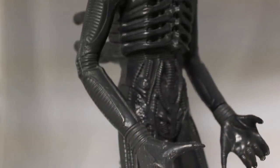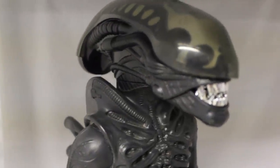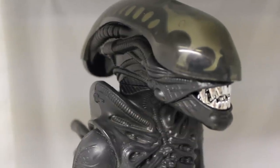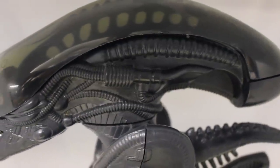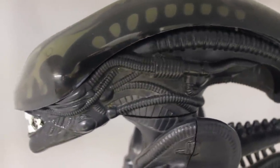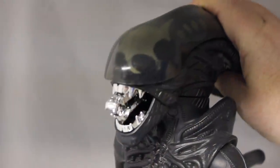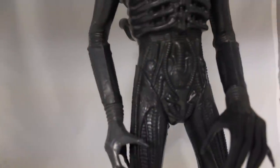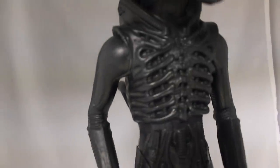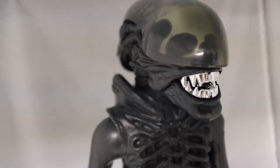They released one figure, which today is highly sought after and desired. The 18-inch alien figure is, for the 70s, a toy like none other. The sculpting and detail on the massive figure is amazing for a toy from that era, and the sheer audacity of it makes it that much more amazing. Its lifespan on shelves, however, was extremely short-lived. Parents were up in arms over the fact that this giant, disgusting toy was based on an R-rated film and geared towards children. Some stores pulled them from shelves, others left them alone, and there they sat collecting dust.